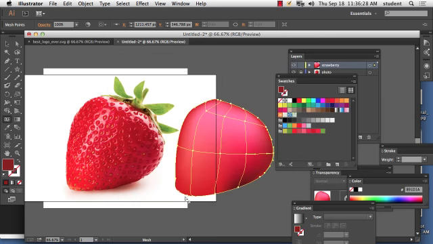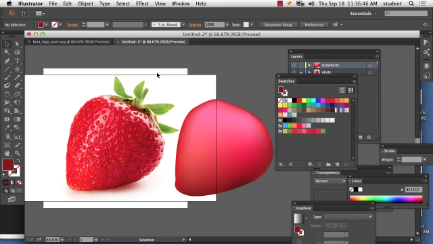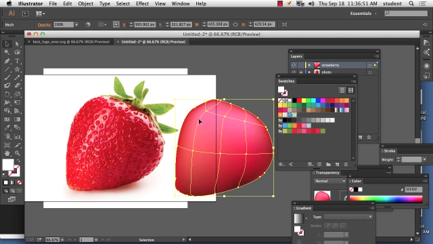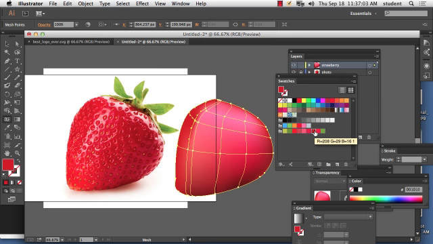Again, if you select a dot, you can use the eyedropper to suck up a color. Use the eyedropper. Yeah, it still needs some darkness along here. Maybe it's too bright over here. Maybe put one kind of right there. Ooh, that's really bright, isn't it? I'm going to do a dark red there.